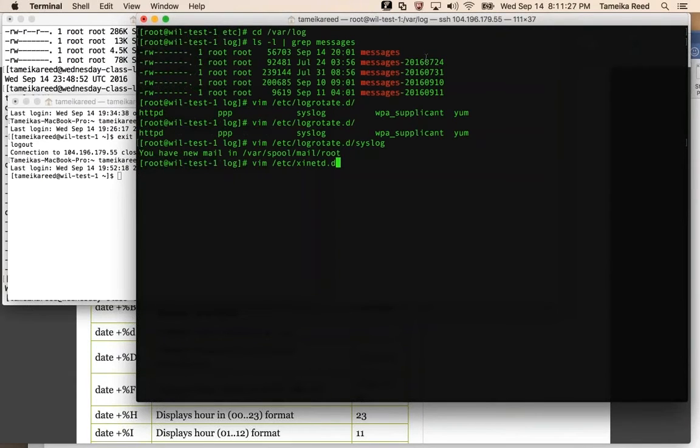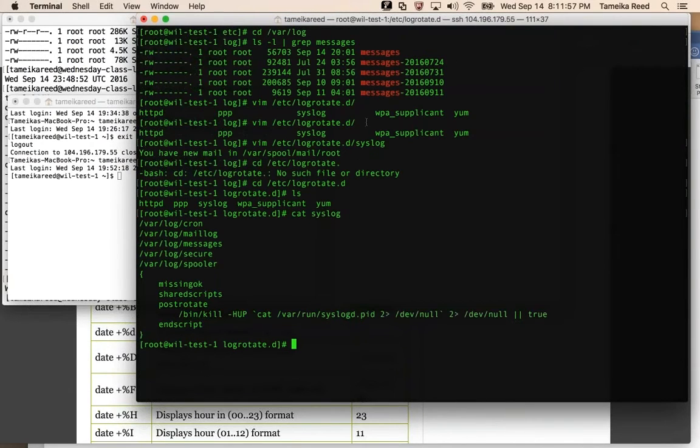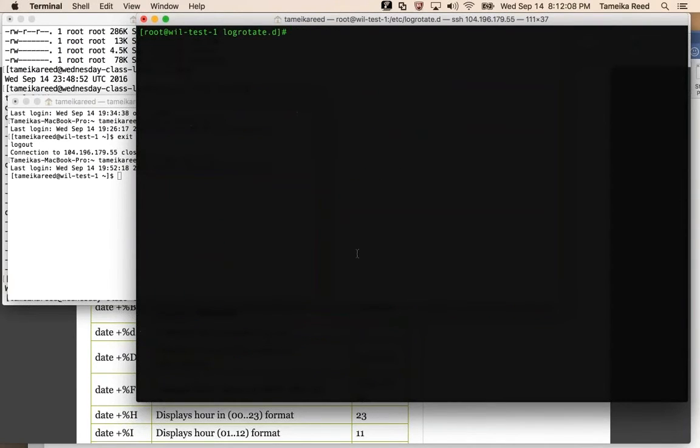Oh, they don't have anything in there. I was trying to show you where they actually set it. I will have to do some package install where they set where this messages should be, and the date. There's a configuration file that actually sets that, and it's probably in logrotate, but I didn't see it there. I see syslog, but I don't see where they have the rotate of it. And it's not in there either, but I'll look and find that.